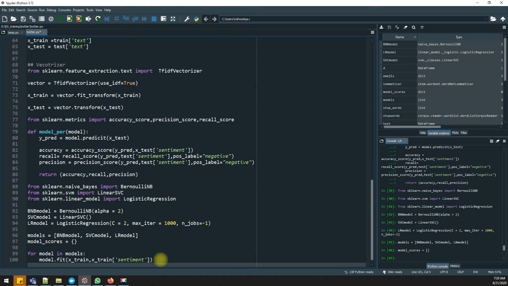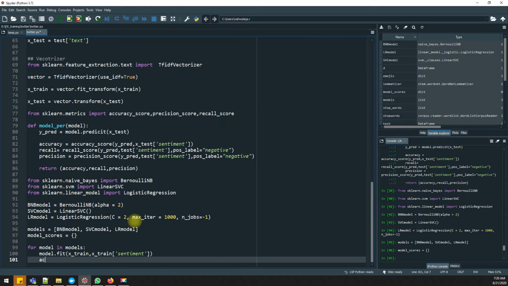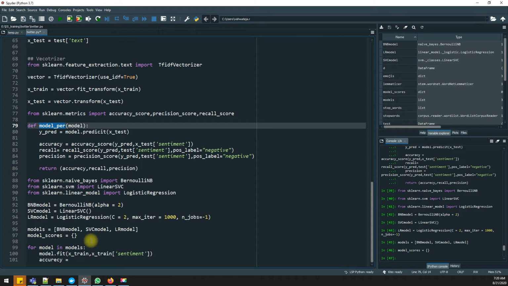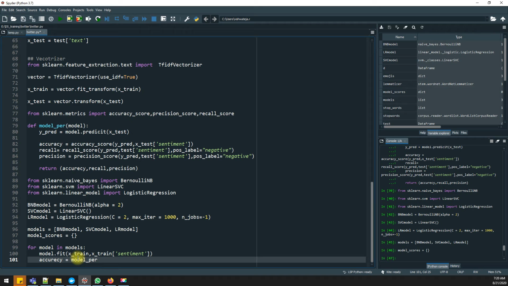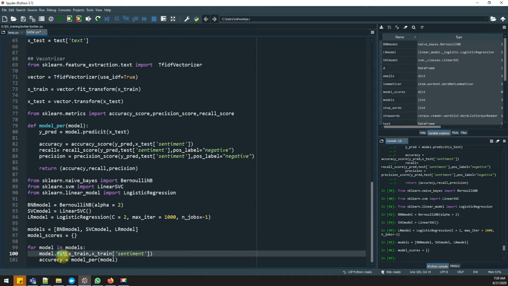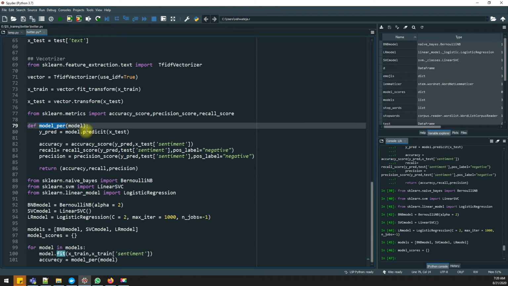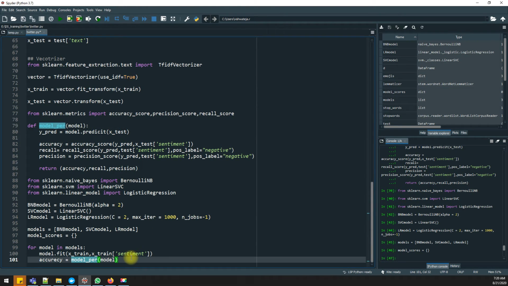And then obviously I need to call this function, where I'll pass my model, which is my trained model. We know fit will train the model. This particular model we are passing to the function we just created, which will calculate the accuracy score, recall, and precision.